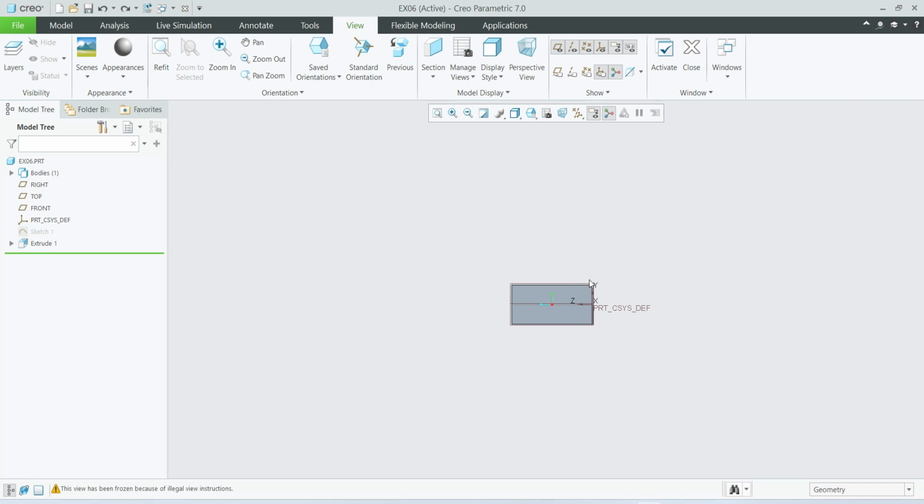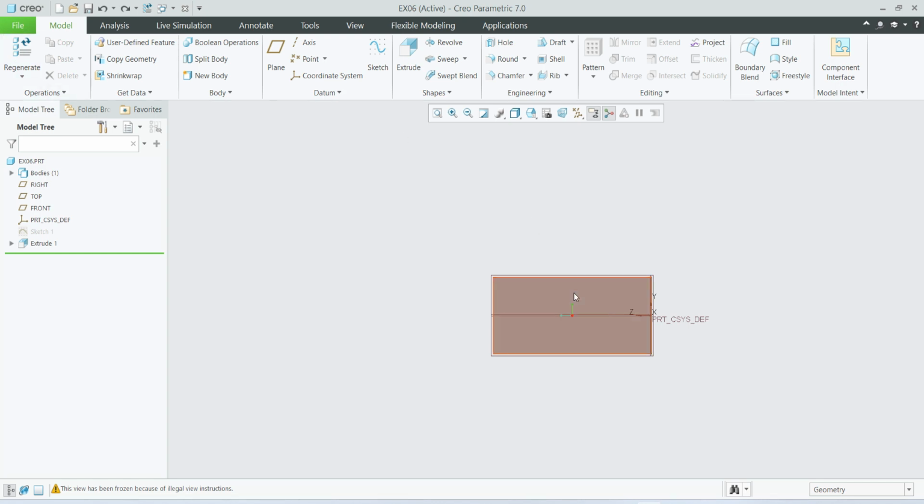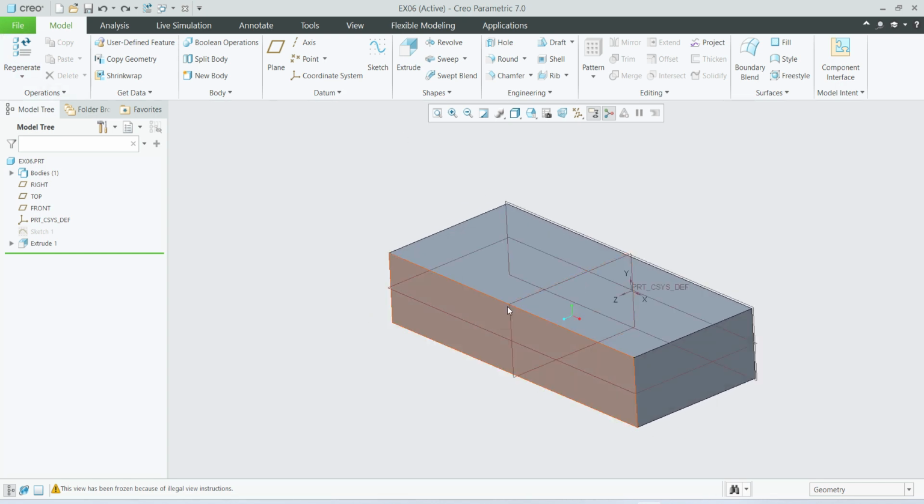Friends, for this we need to close the sketch, so again we need to do it.